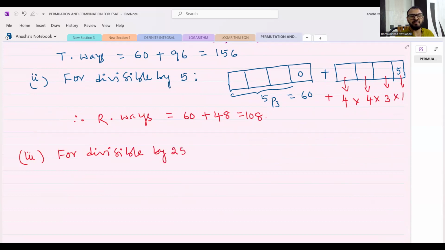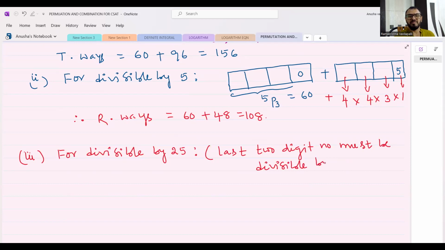Divisible by 25. For this, the last 2 digits must be divisible by 25. The last 2-digit number must be divisible by 25.